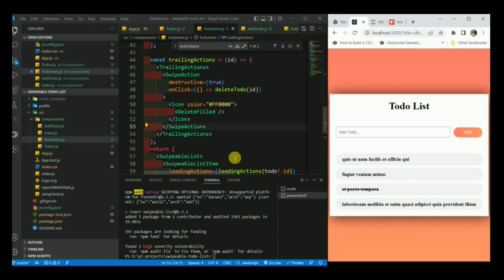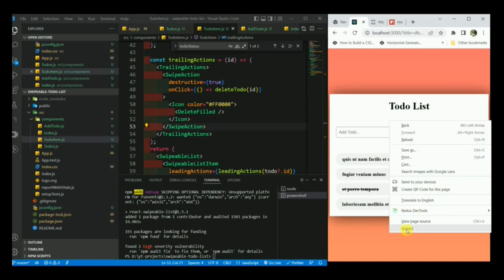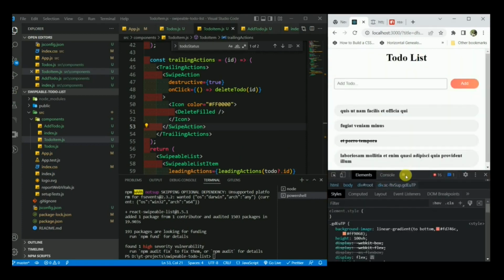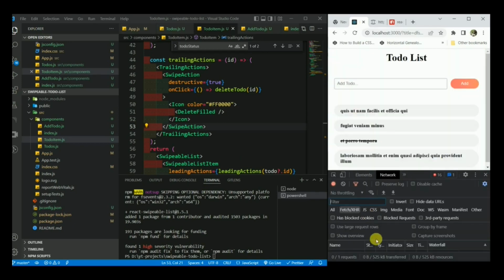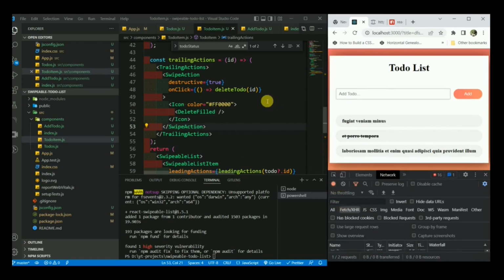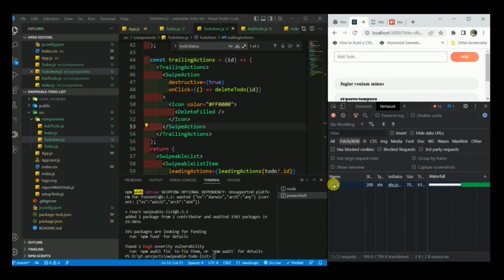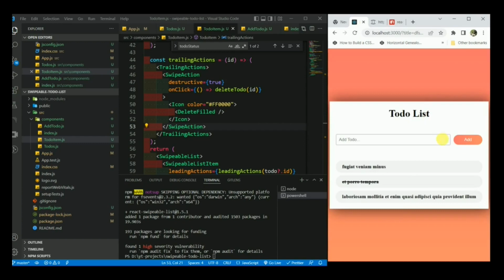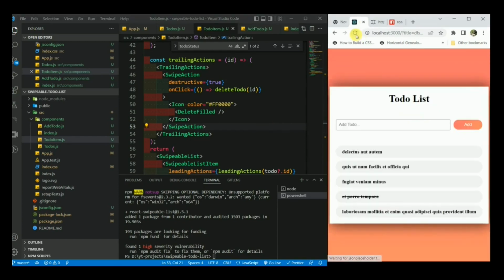Yeah, it's getting deleted. We will check in our network tab to make sure it is working fine. Go to the network tab, clear all the previous network calls. I'll swipe this from my right side, just hitting the API. Yes, so the ID is passing perfectly and the todo is getting deleted. Refresh it once. But we are not getting any notification or any sign. It is getting deleted.